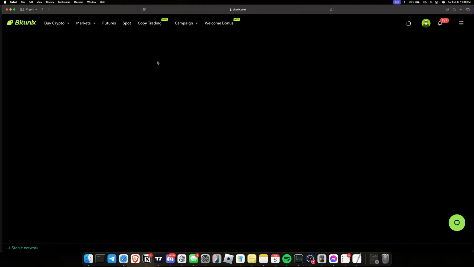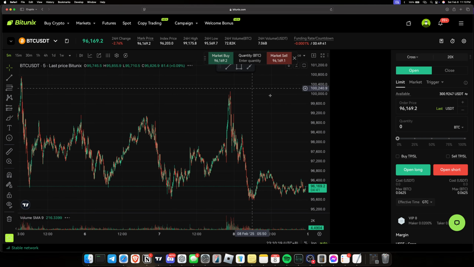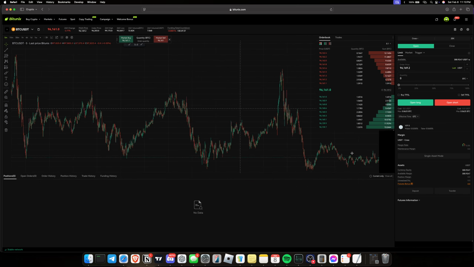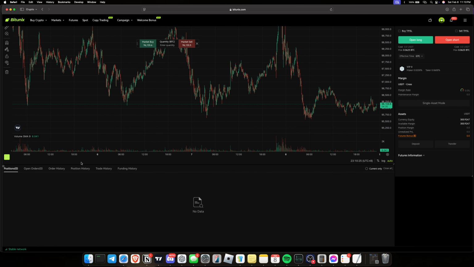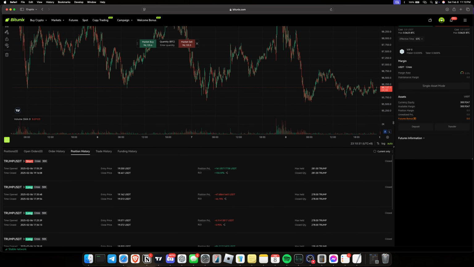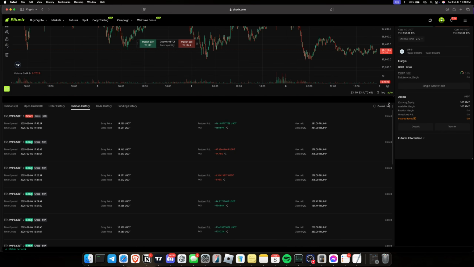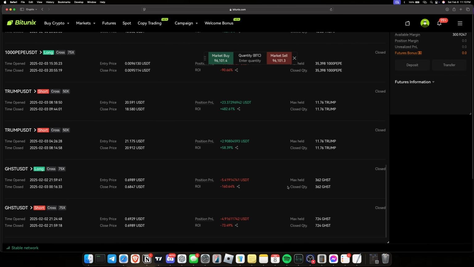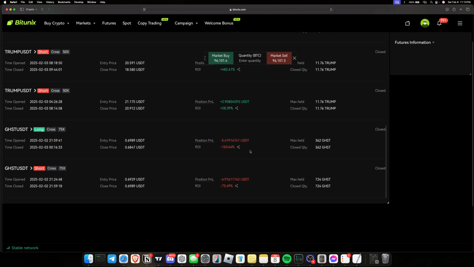So let's jump into the trade that I took. Now, if we go to futures right here, I don't know why it looks kind of messed up. So let's go all the way down and go to our trade history, or position history. This is going to be our main focus for now. I'll put this a little bit higher and zoom in. Right now, I want you guys to focus on the one at the bottom.